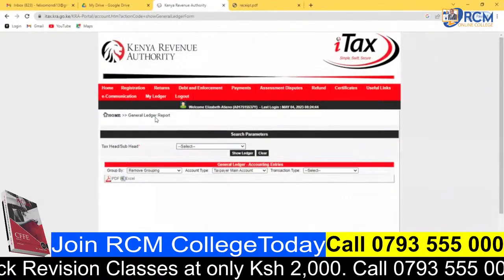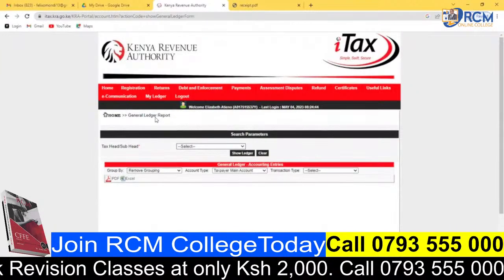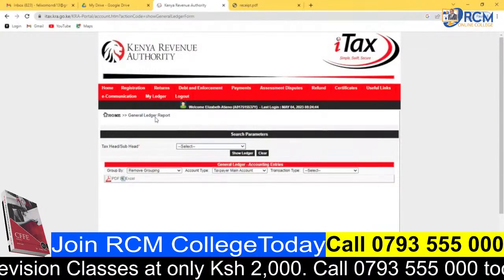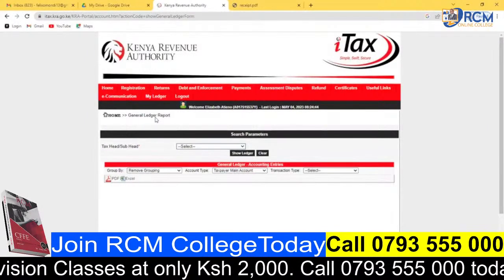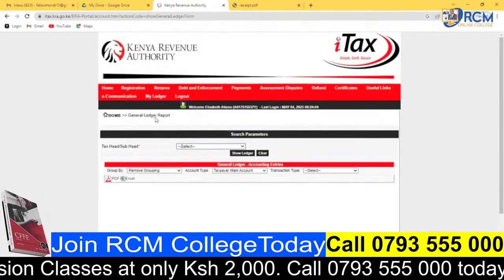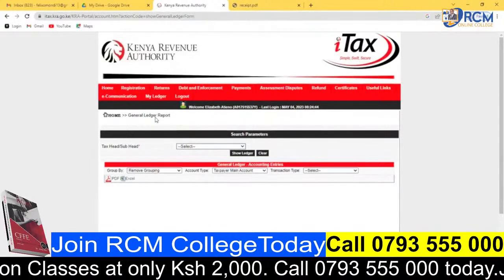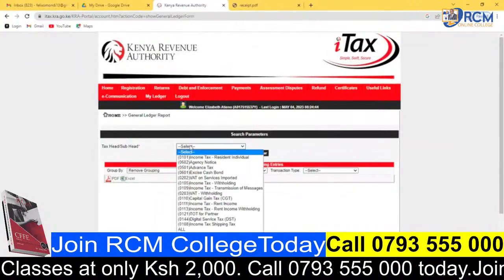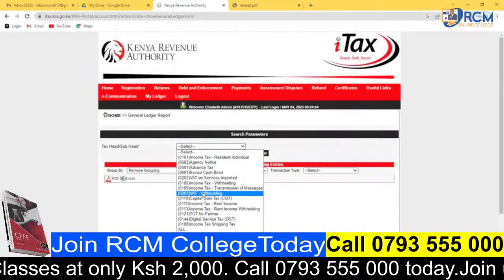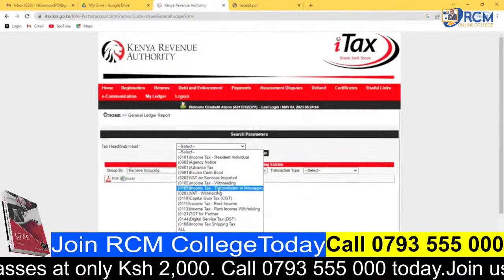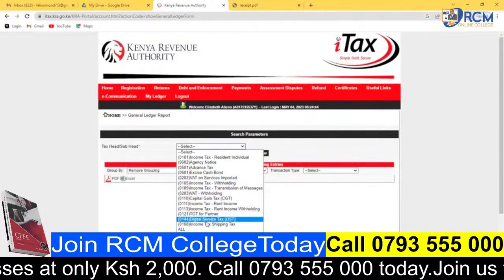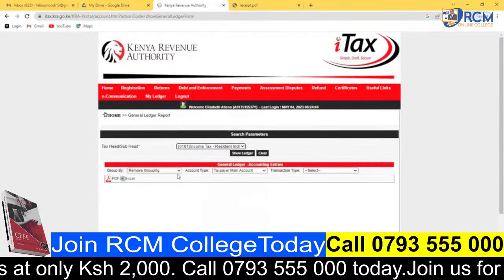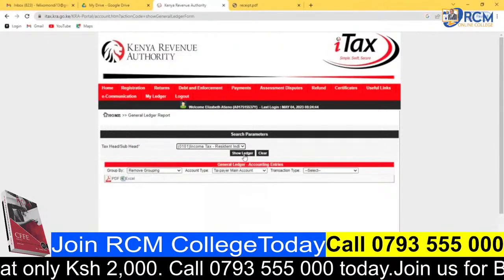You know, pay is paid by the employer. So when the employer pays, the credit goes directly to the iTax account of the employee. So we want to check if there's any pay credit in the ledger of this taxpayer from any employer at all before we file a nil return. So come here, once it opens like this, go to tax head, select income tax resident, look for it where it is. Income tax resident, do you see it anywhere? It's the first one here. Then click show ledger.